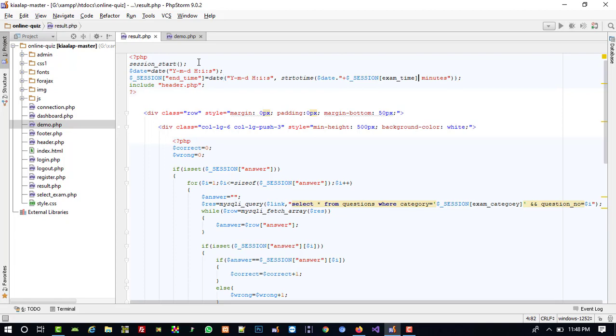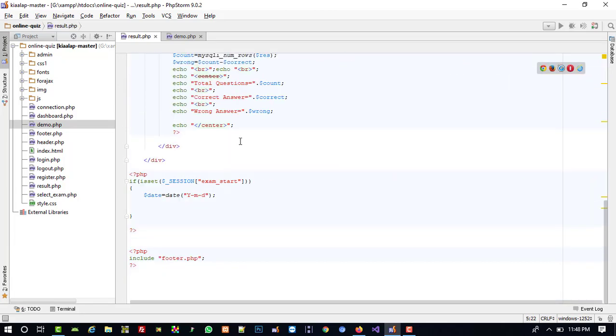This line is very typical to write, but don't worry, you can write it easily.